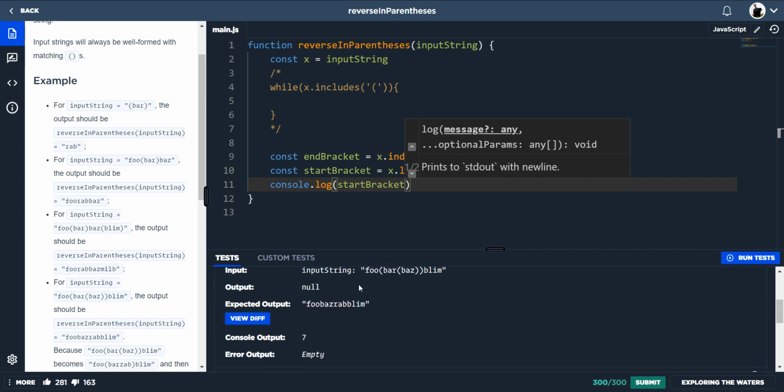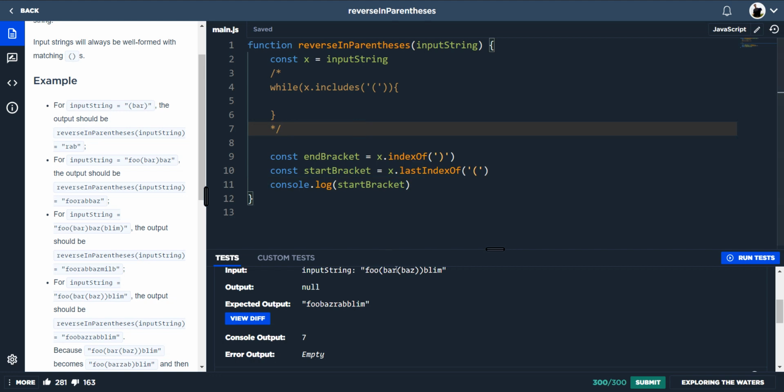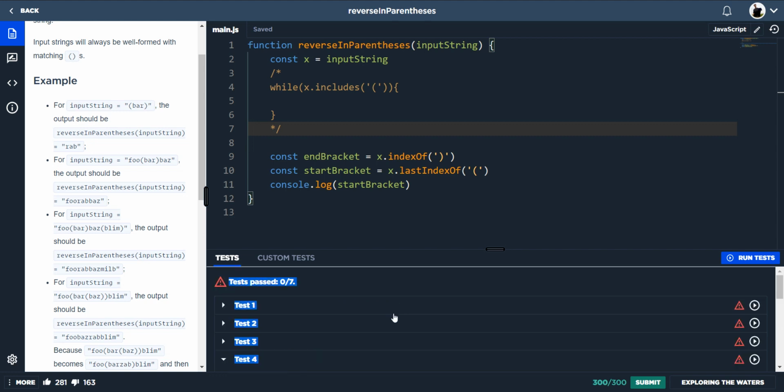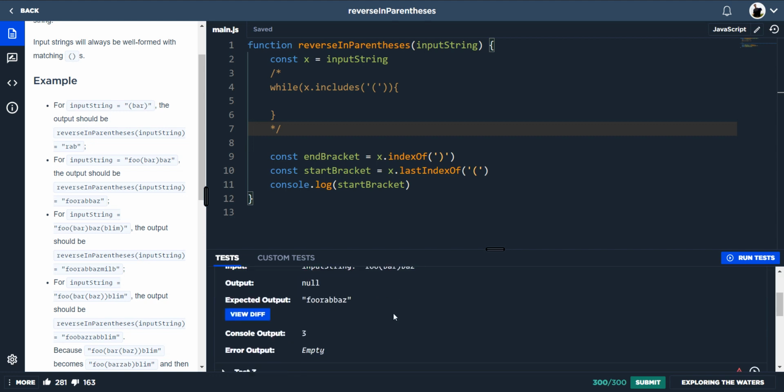What? Yeah, okay. So 0, 1, 2, 3, 4, 5, 6, 7. I could have got 7 on another one, maybe. Yeah, it actually works with that one.